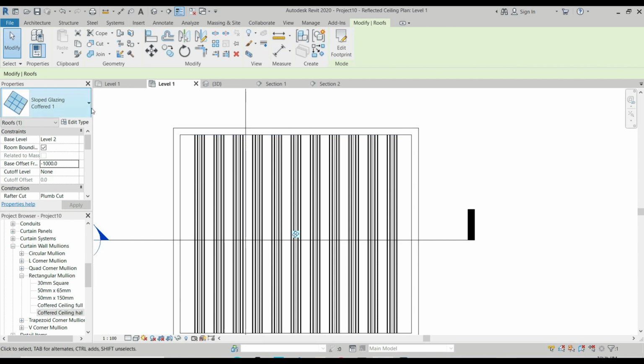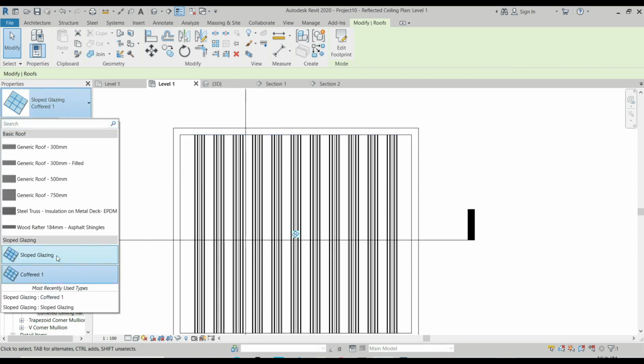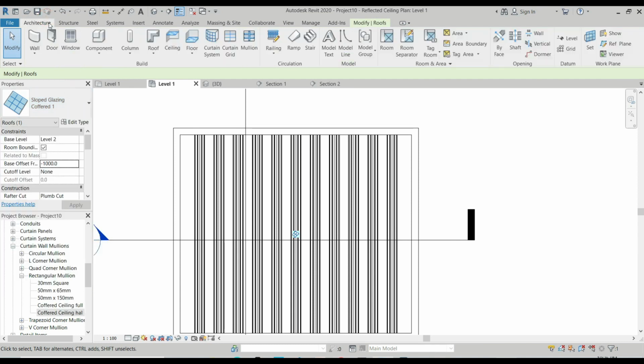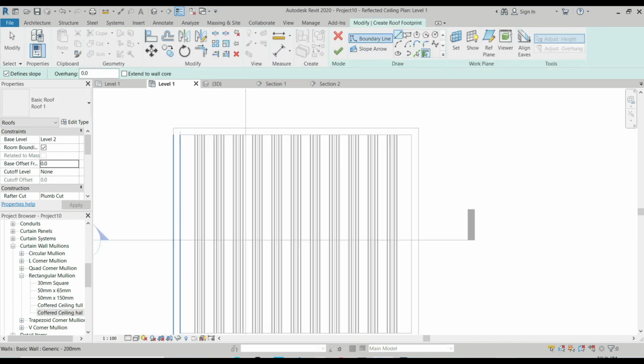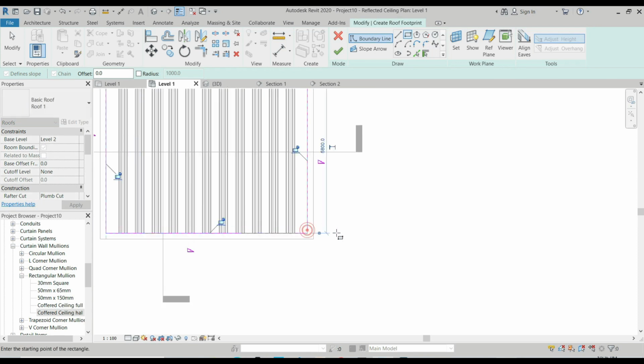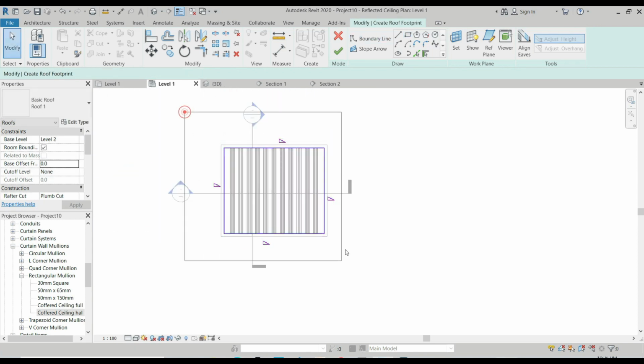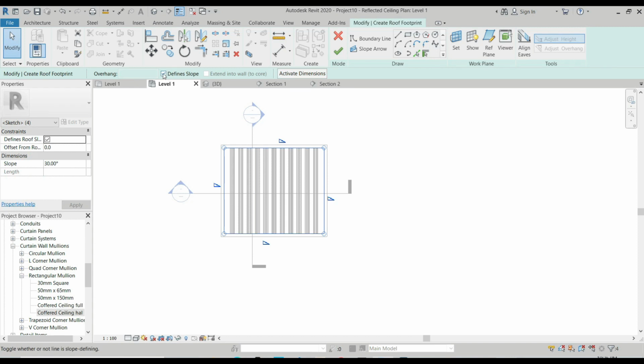Then create architecture, then roof, then rectangle, press escape multiple times, then select and uncheck the define slope, then press OK.